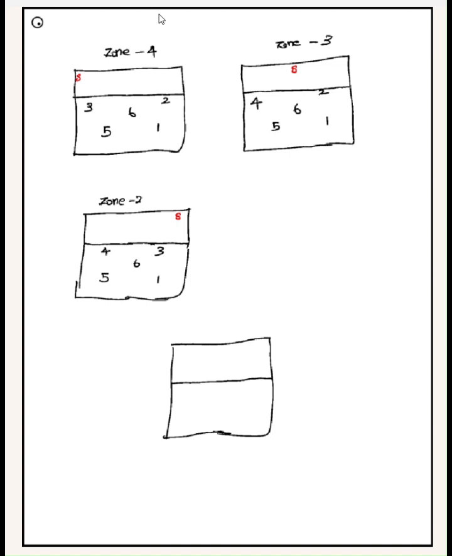When the setter is in the back row, the setter has to go to this position after playing the first ball, the complete life cycle. BRSA is not applicable while receiving the serve, because there is no need of blocking. It will be R, receive, set and attack. When we do a receive, set and attack, the setter should position himself here. That's the first thing.